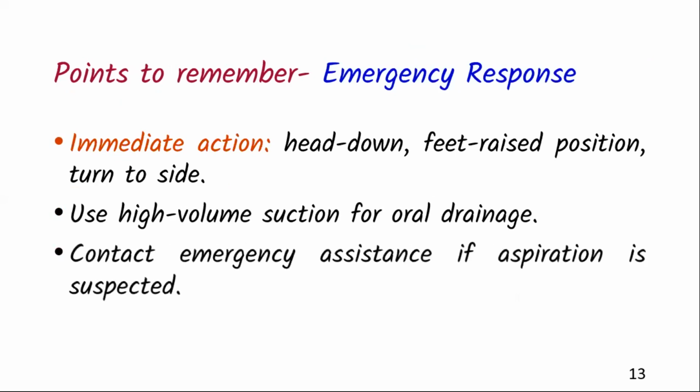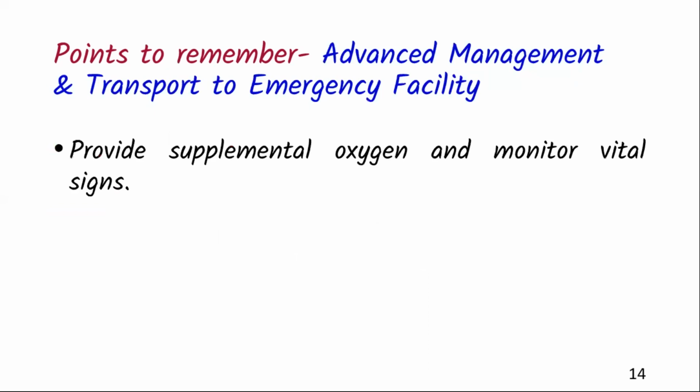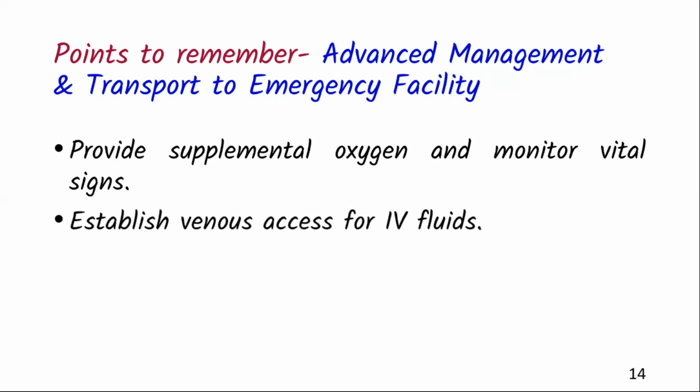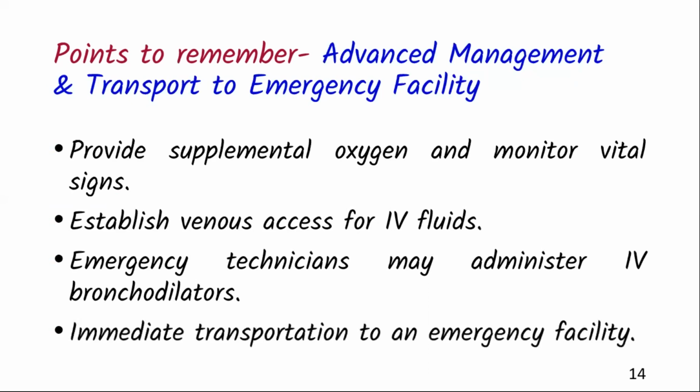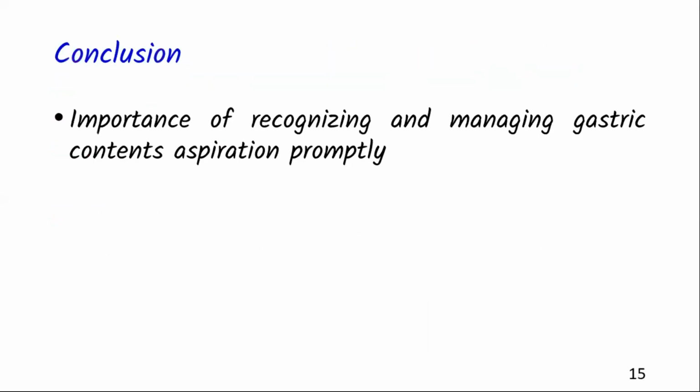If you suspect gastric material has entered the lower respiratory tract, contact emergency services immediately. Administer supplemental oxygen and monitor the patient's vital signs. If possible, establish venous access to administer IV fluids to help treat low blood pressure. Emergency technicians may need to give IV bronchodilators. Transport the patient to an emergency facility immediately.